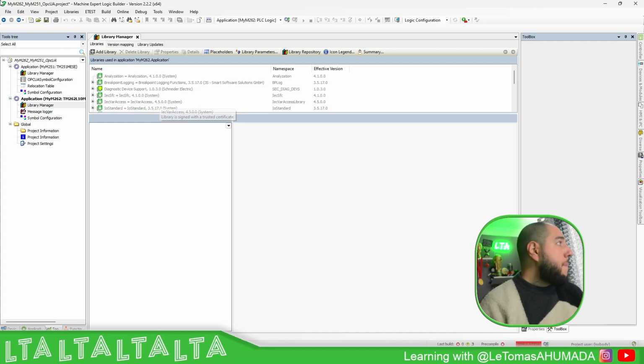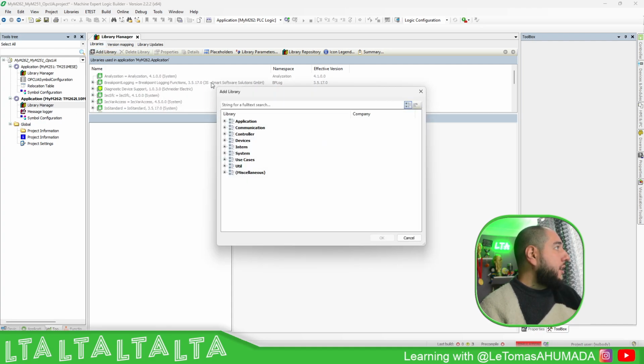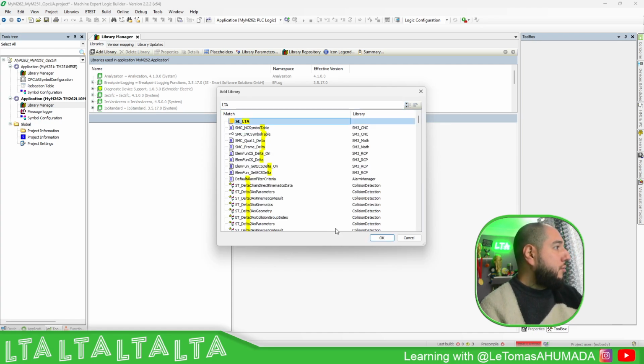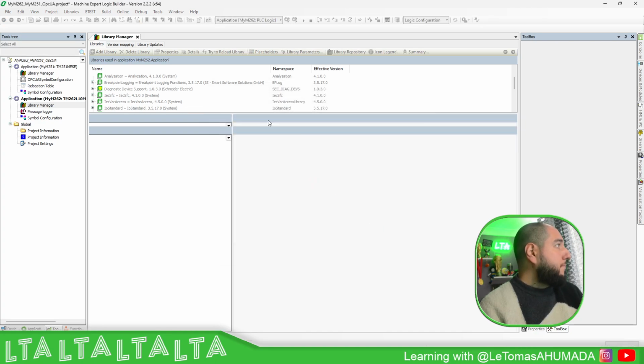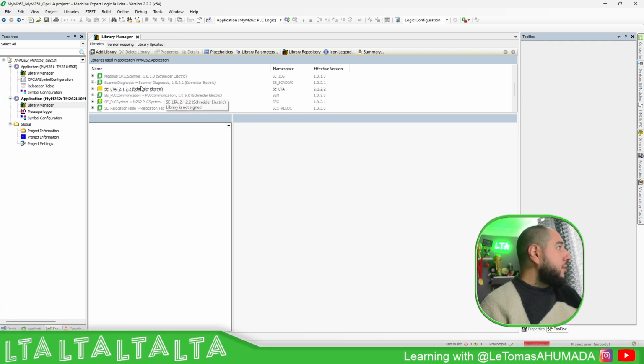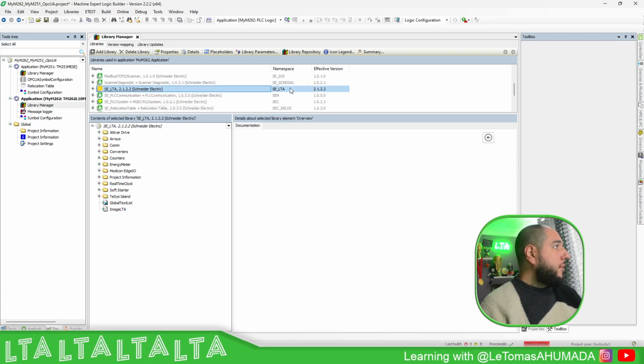because you need to call it. So in order to call it and use it in your project, you just need to go to the Tools tree, go to the Library Manager, and here just select Add Library. You need to find the library. In my case, it's going to be RTA, this one, okay, and then it will be called here in the system. There we go, okay. And then you just need to use it in your project.